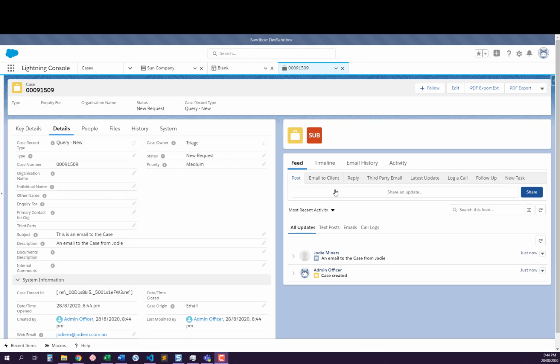The main problem that I have with cases in Salesforce is that they've got this one fixed idea about how you deal with cases. You have a very simple structure of your detail page, and then all you do is reply to an email.